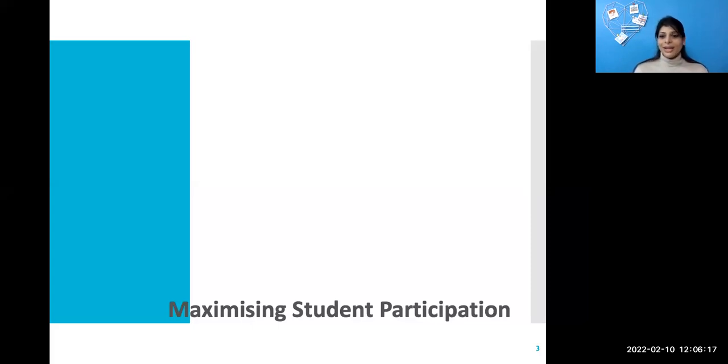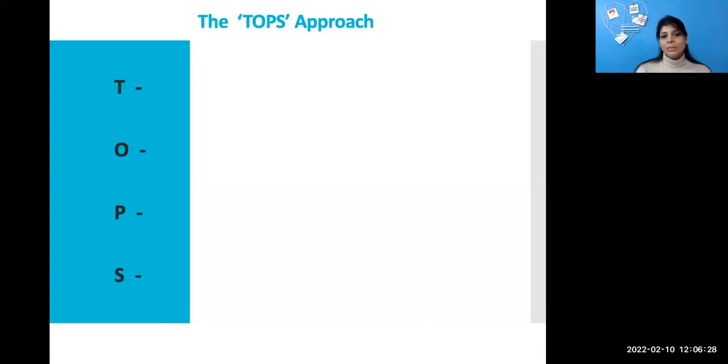I did get the answer to that question a few years later, with more teaching experience and with a lot of reading up that I did. And I put everything together and came up with this TOPS approach. This is what I call the TOPS approach. There are 4 elements to that. And I feel that if we take care of these 4 components, we are more likely to engage everybody in discussions in the classroom. So we are going to look at all 4 of them.